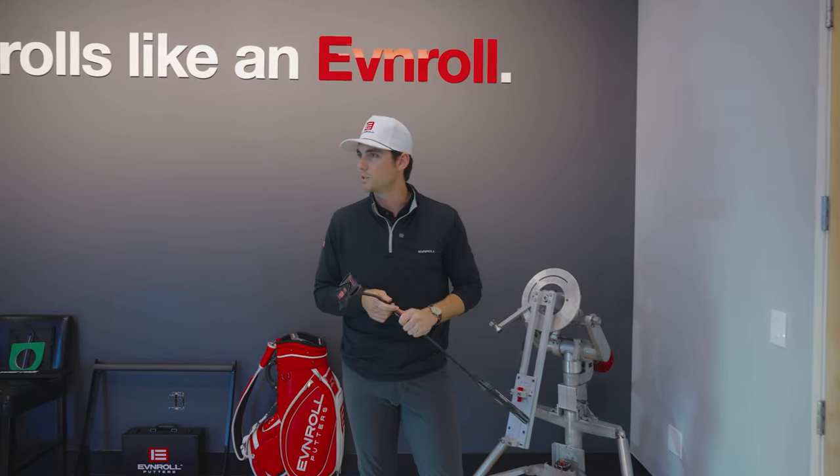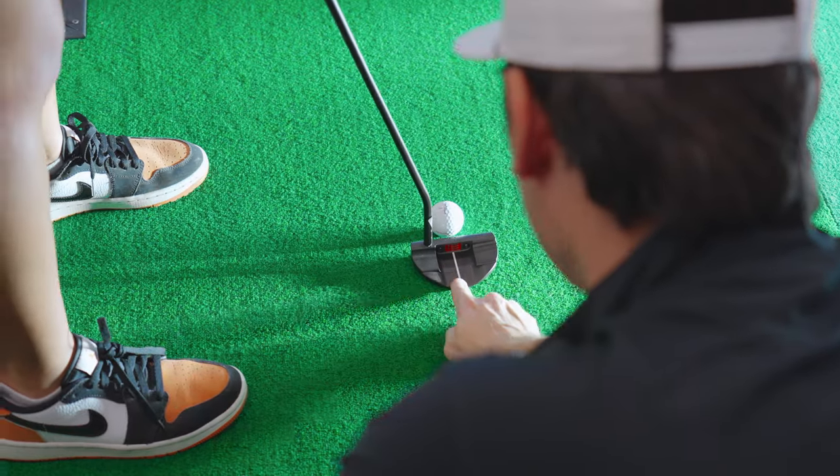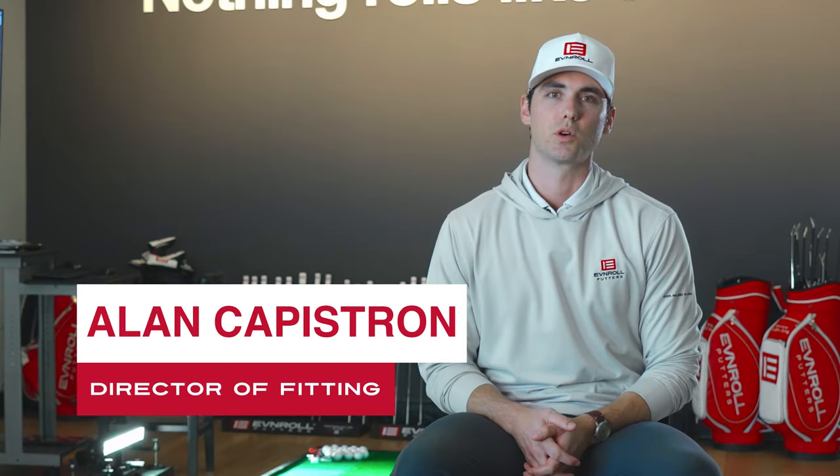People like Allen — Allen's our fitter — and Allen sincerely wants to make you a better putter because when you go and get a fitting at Even Roll, it's like nothing else you've ever gotten. A common situation is we have a player that walks through the door struggling with their putter and not sure why. Not only do they end up with a perfectly fit tool that's performing well, they'll understand why it's fit for them.